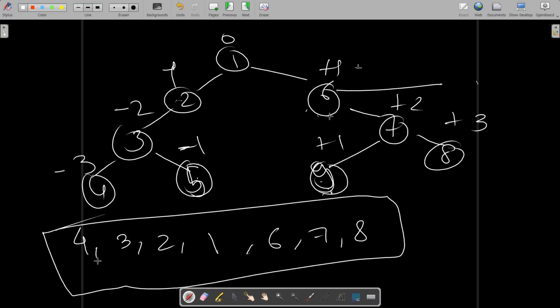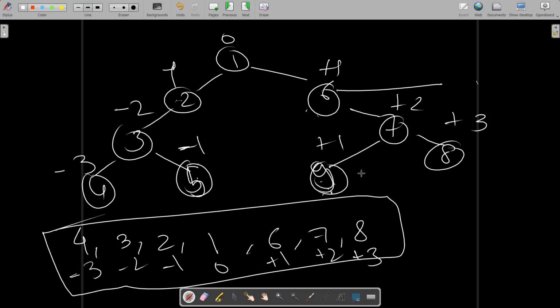This is going to be 4 of minus 3, 3 of minus 2, 2 of minus 1, 1 of 0, 6 of plus 1, 7 of plus 2, and 8 of plus 3. 9 is on the plus 1 side, but 6 is the topmost node. So basically, what you need to identify is, for each column level, the node which is at the topmost row.